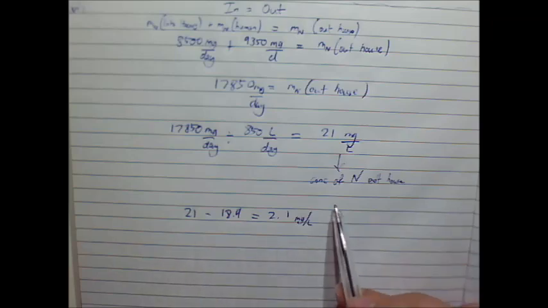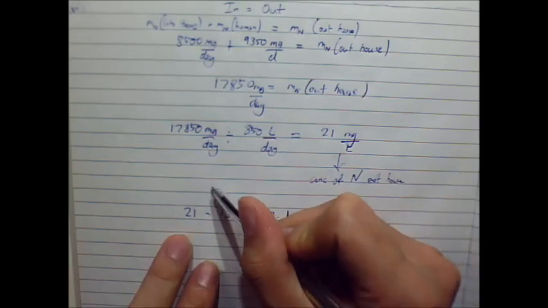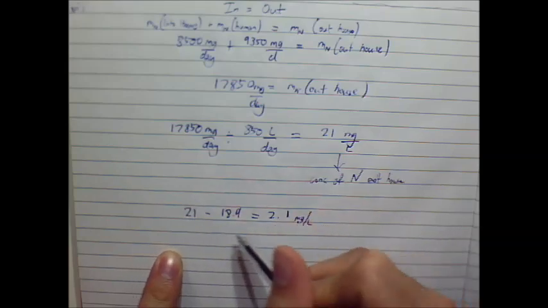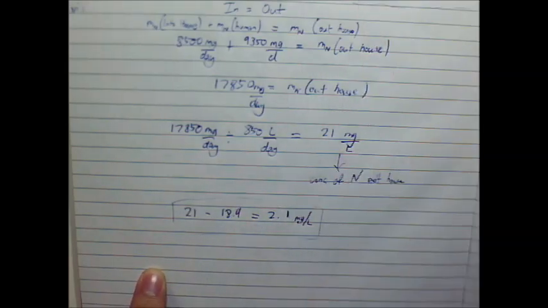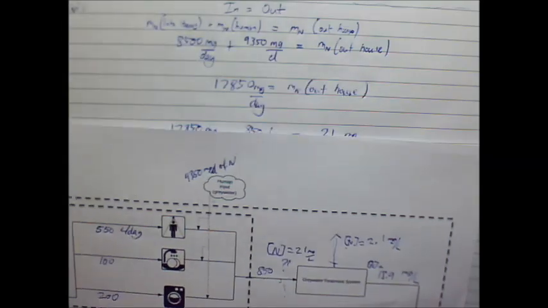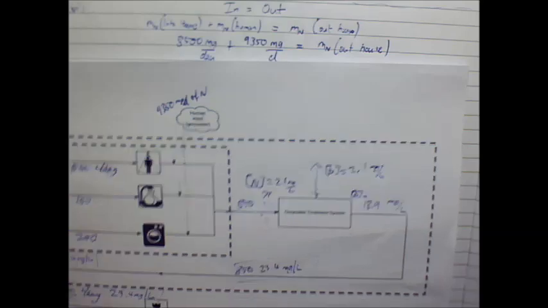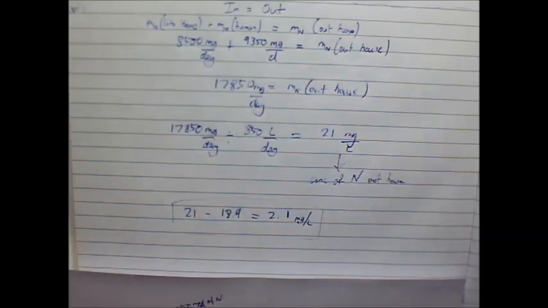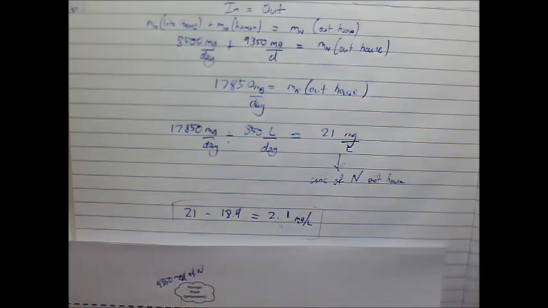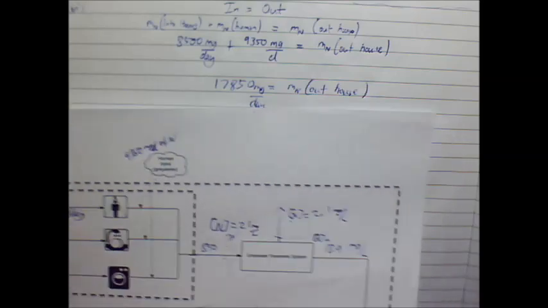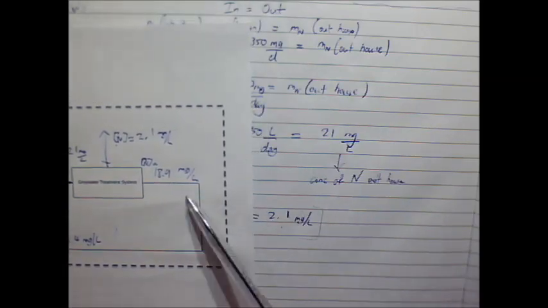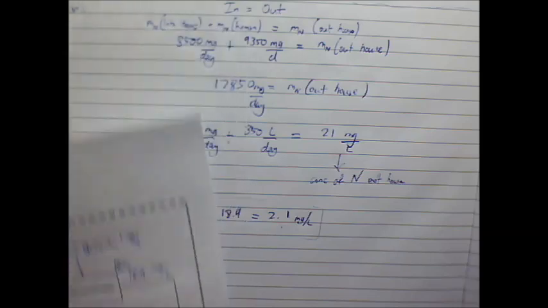And that's the entire working out. So in this last part here, again, I could have done the input minus output and written the entire process out, but I've just shown it to you 6 times, so I'm not going to do it again. That's what it becomes, and that's what you get. So when you get to that point, then you'd have a think about the technologies that I looked at in my literature search. Does my technology remove 2.1 milligrams per litre? What sort of removal efficiency or removal rates can I achieve with my technology? And this is why we do mass balances, because we can see whether the technology chosen is going to suit our system or not and give us the correct numbers.